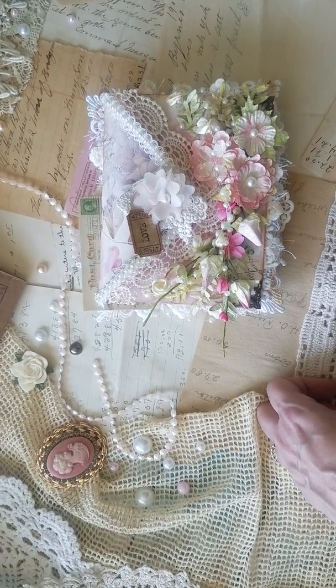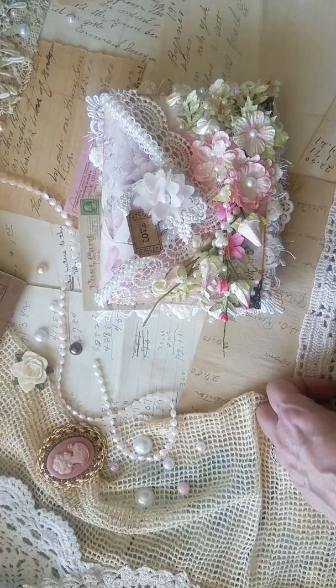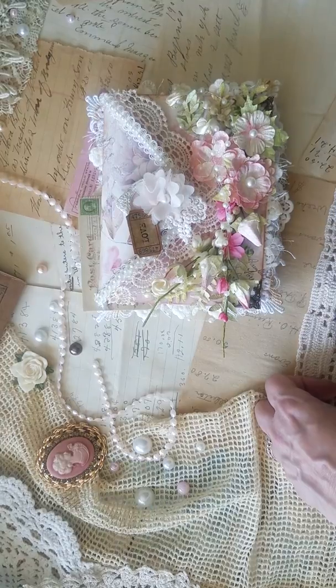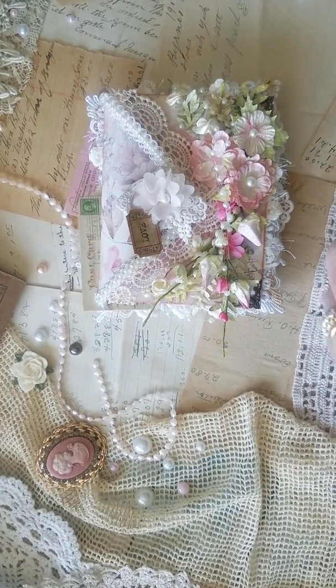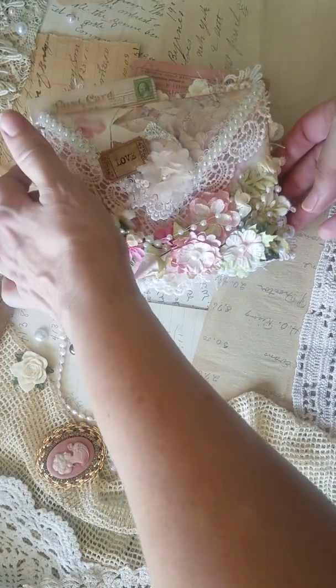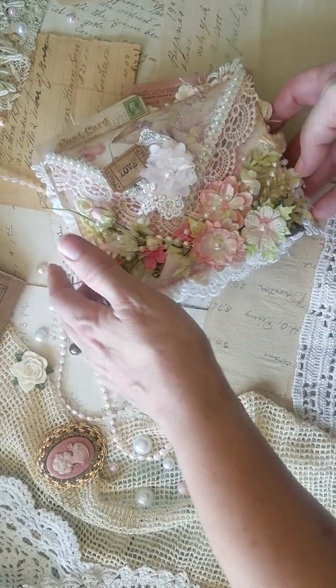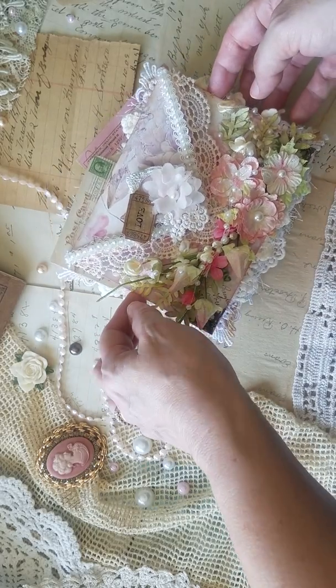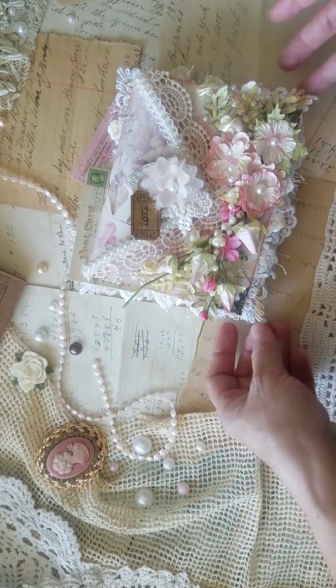I would love to get as many women, or ladies, as we can to join the swap. They're a lot of fun. You can send things all around the world. It's just great and so much fun because you never know what you're going to get. But everybody's creativeness is so different and beautiful.